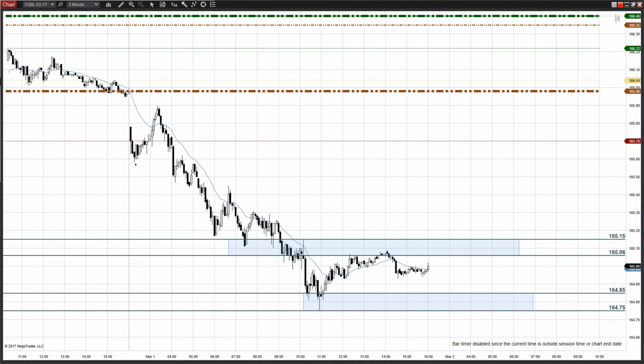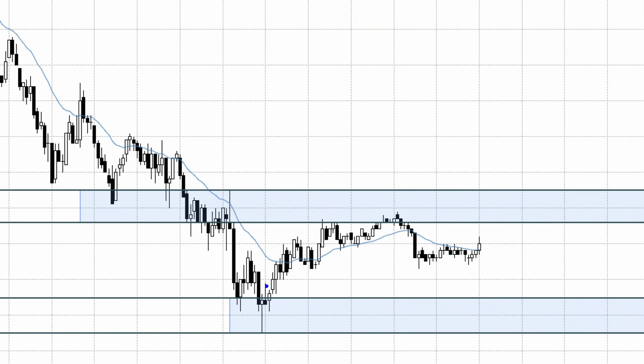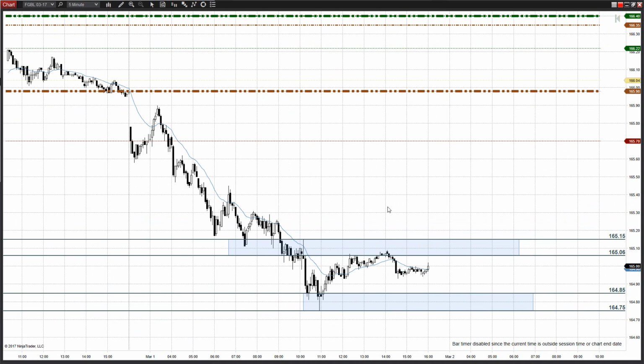So, jumping on into the charts here, we can see the Bund is pretty nice in terms of a downtrend. Fairly solid downward momentum, working its way lower, very nice down pressure. Once we put in a bottom at around that 165 and a little bit below, down to 164.75 was the low, we seem to have kind of stalled out a little bit. Now, the overall momentum, pretty obvious that the buyers may be putting up a little bit of a fight down here, but the sellers so far, they own the market. The buyers are able to get above the moving average for a little while, ping around, and then they manage to just find themselves in the cluster area of liquidity, as we saw before, and it is now fading back down. So we are still seeing the sellers trying to hold this market lower.